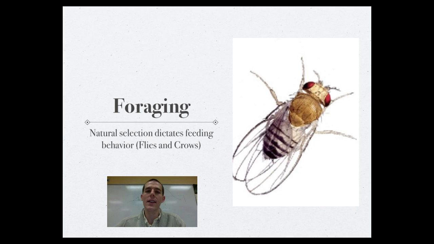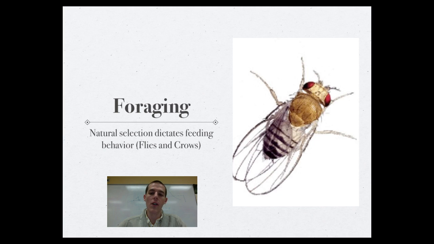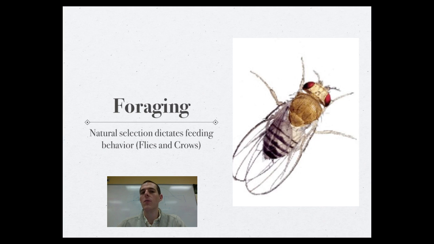Starting with foraging — foraging is just the search for food, which obviously organisms need in order to survive. Two examples of natural selection influencing foraging behavior: the first is in the fruit fly, Drosophila. In fruit flies, there are two different alleles for a gene that influences foraging behavior. One is called the rover allele and the other is called the sitter allele. Flies with the rover allele are more likely to travel further distances to find food, while those with the sitter allele are more likely to stay put.